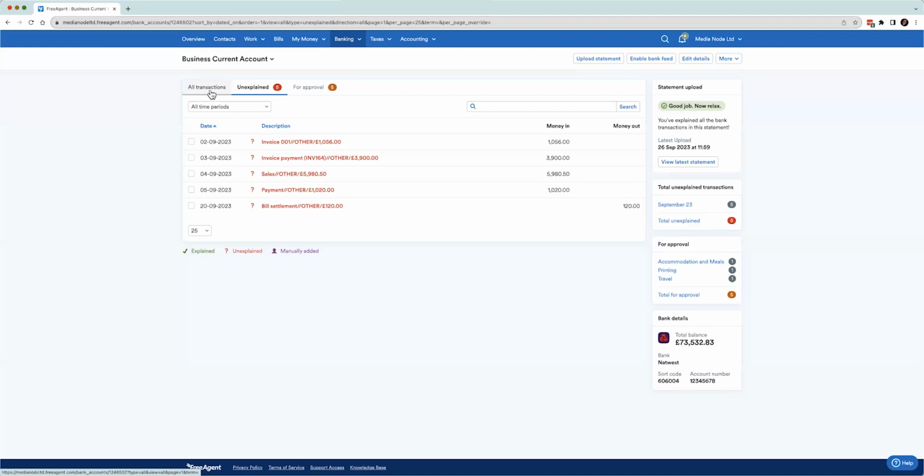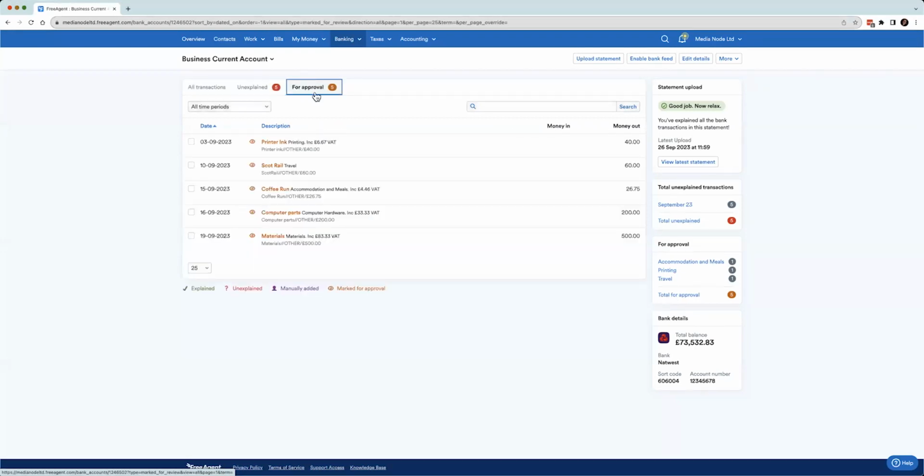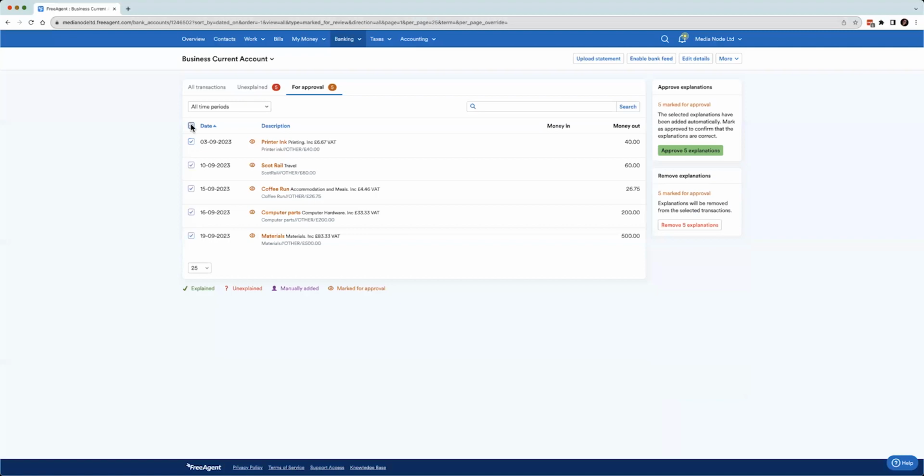In FreeAgent, we try to help even further with explaining your bank transactions with a FreeAgent feature called Guess, which makes suggestions of payment allocations, allowing for the ease of simply hitting a button to approve and explain those transactions. If enabled, along with the bank feed, all you would need to do is click onto the For Approval tab at the top here, and you will see these guessed transactions. You can cast an eye over the category that Guess has allocated to them. And if happy, you can bulk select those transactions and approve them all to the right-hand side, just like you do when bulk explaining transactions.